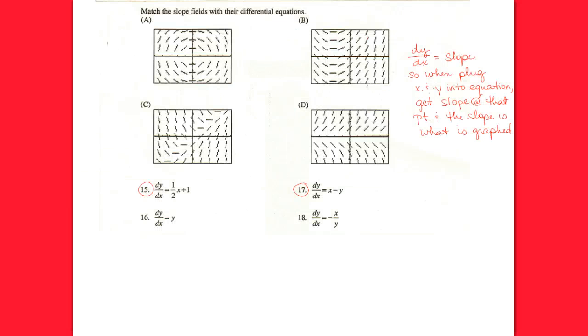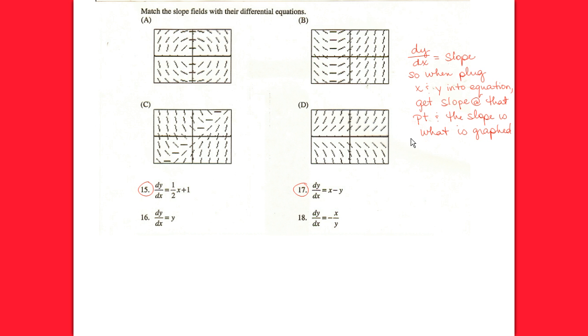All right, so the second thing we want to be able to do is, what if they do all that work of drawing the slope field for me? I need to be able to then match the derivative to the slope field. So again, since dy/dx is the same thing as the slope, when you plug x, y into the equation, you get the slope at that point, and the slope is what is graphed.